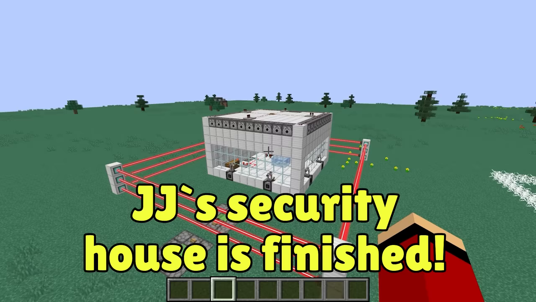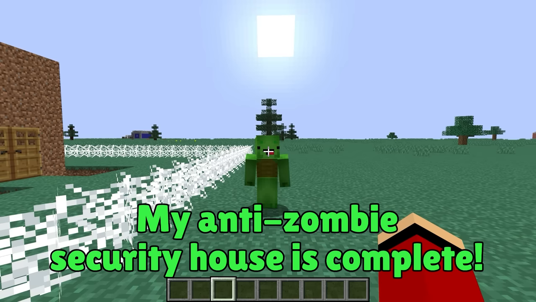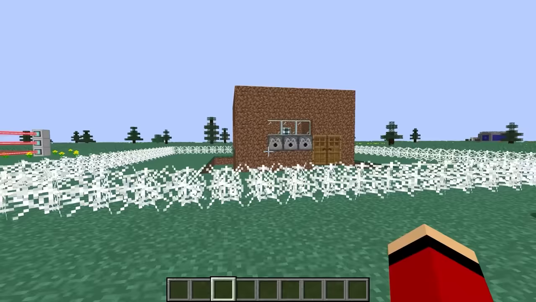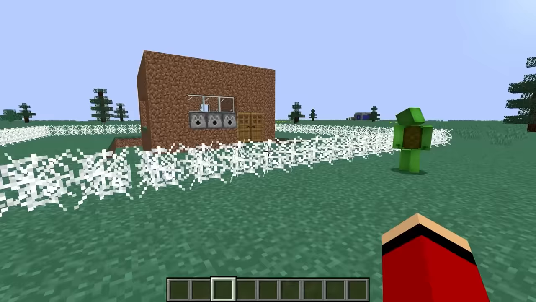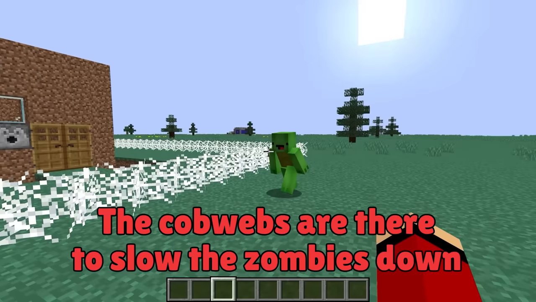I wonder how Mikey's doing. Oh, are you already finished too, Mikey? Oh, JJ! My anti-zombie security house is complete! Isn't it awesome? Show me how it all works, Mikey! Sure! Check this out! This is a cobweb barrier! The cobwebs slow you down when you get caught in them, so the zombies won't be able to reach my house! Interesting! The cobwebs are there to slow the zombies down.